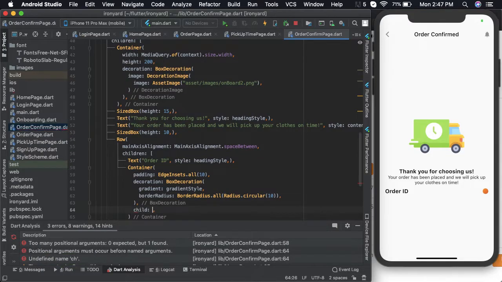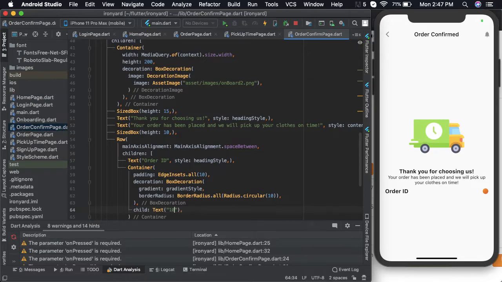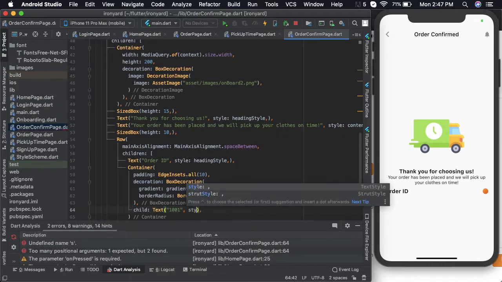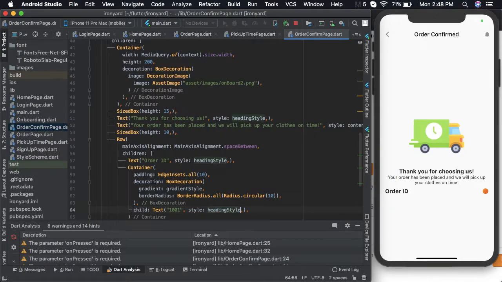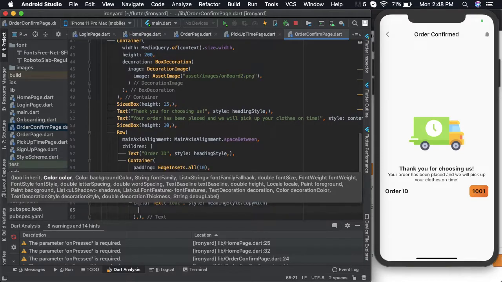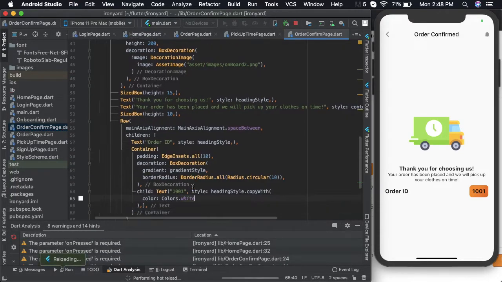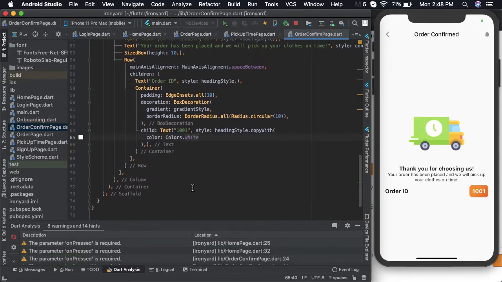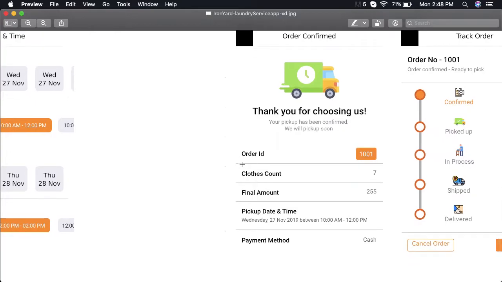Let us add the child, that is the text widget. I want the color to be white. Great.